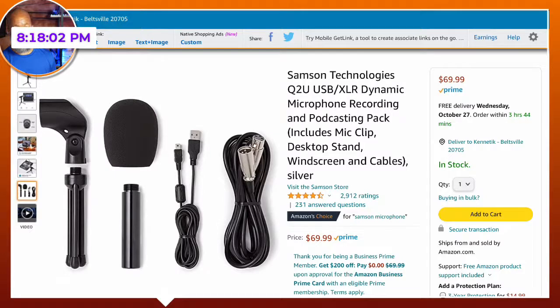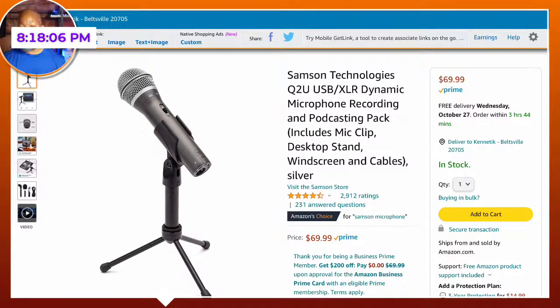So this is the Samson Q2u, and again, if you're starting out, man, I would really recommend this one. There are a lot of other mics, like the Audio Technica, gosh, I forget which one it is, the AT2020, I believe, is very similar to this one, and it's durable. The form factor of it is, it doesn't break.